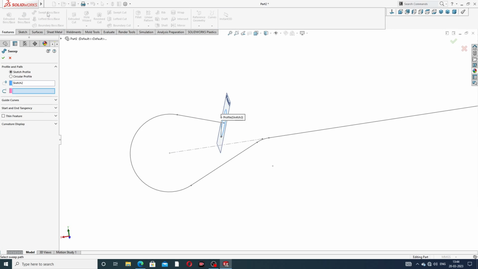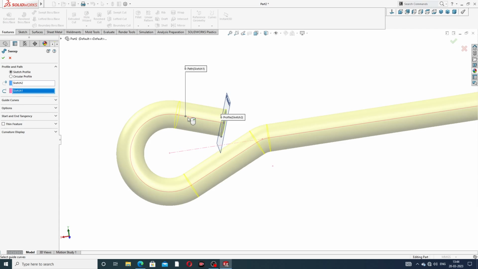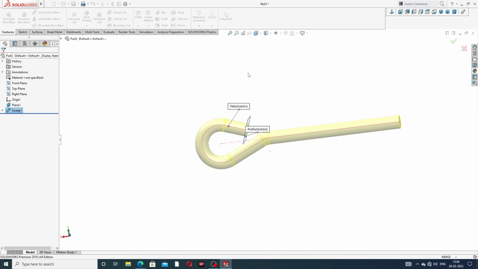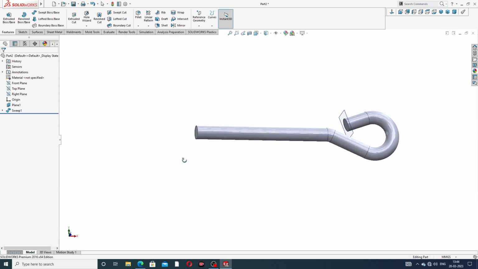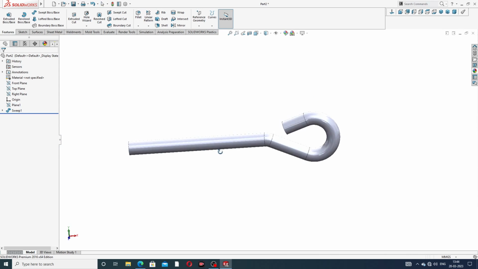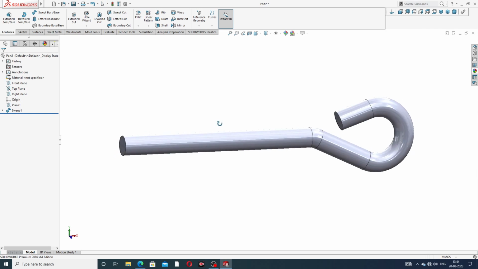And use swept base. Automatically this profile is selected here, and the path is selected this. Okay, this is perfect. Click OK, and this body is hidden.